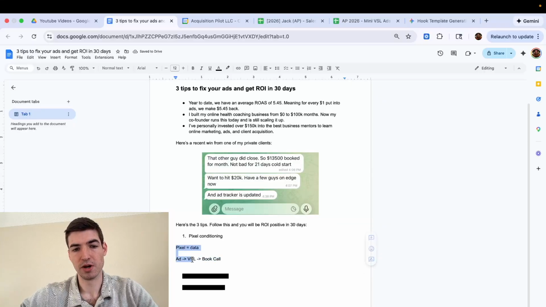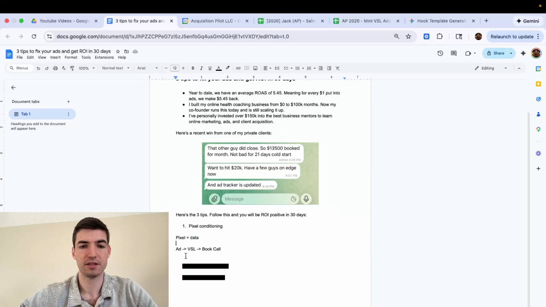What a lot of people do, they're optimizing their ads for leads. So basically when someone clicks the ad, that's what they're optimized for. It's just clicks. And the problem with that is you're not able to properly qualify the people who are clicking as much as possible. And so what will happen if you do that, you're going to get a mix of some qualified, but a lot of unqualified leads as well.